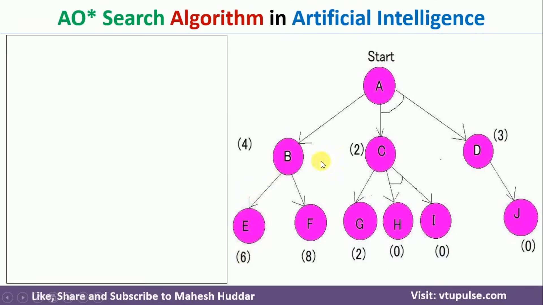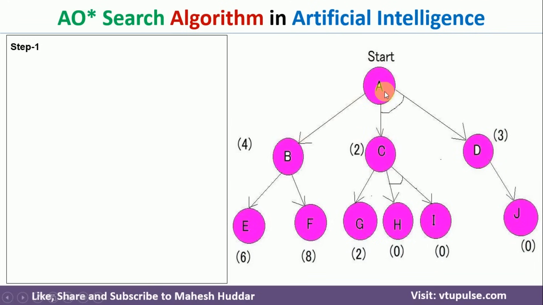We will start with the first step by considering the initial node A. From A, we identify the best path. There is one path towards B, and another path towards C and D together. The AND connector indicates that to achieve A via that path, we must perform both C and D. But for the path through B, we only need B. So there are two paths: A→B and A→(C,D).